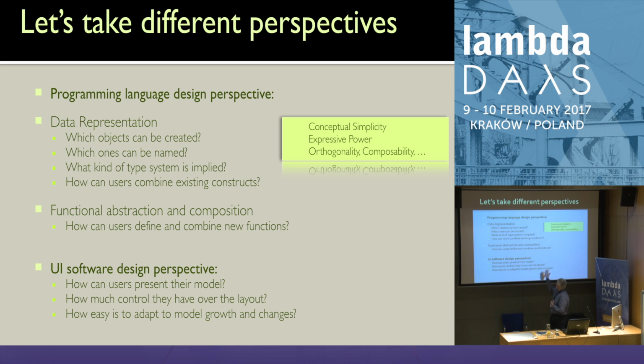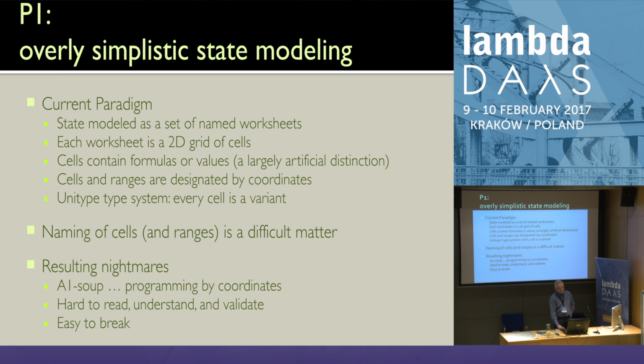If you look at the typical things we look at in programming languages, the expressive power really is very poor there. Okay, and this is not orthogonal at all. It just forces you into those bidimensional arrays and programming with coordinates. The one thing they do have is conceptual simplicity. You can learn Excel pretty quickly, right?